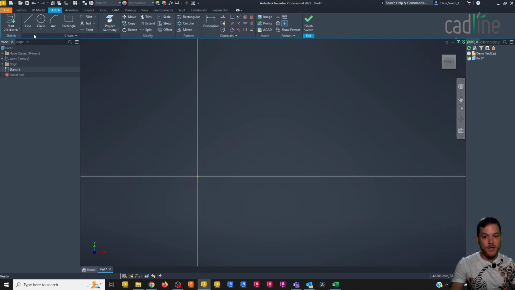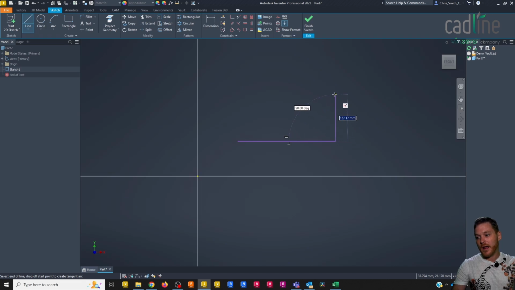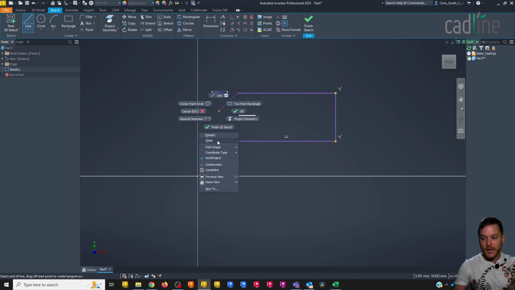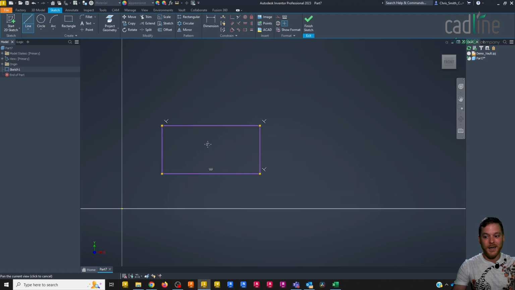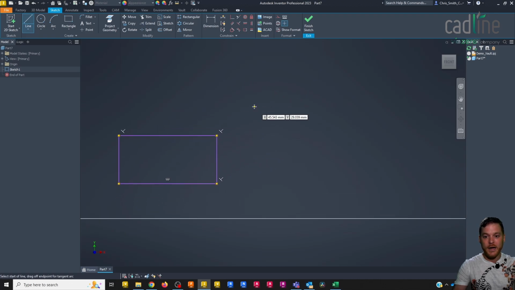Let's go back to Sketch. So first of all, I'm just going to start a sketch line. I've just dropped a line in there, and if I continue drawing, when I get to here, in AutoCAD there is an option to close our sketch, to create a closed profile. We have the same option in Inventor. It's just in the right-click context menu. So when we right-click, we see here we get a close option, and that will close the sketch that you were creating at the time.